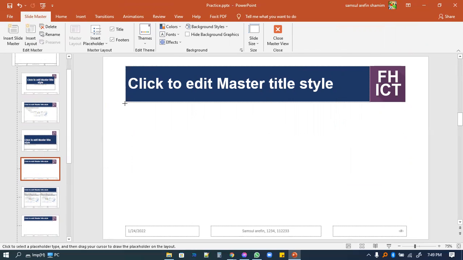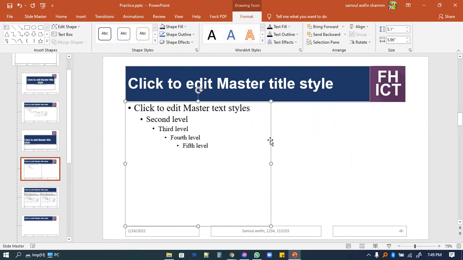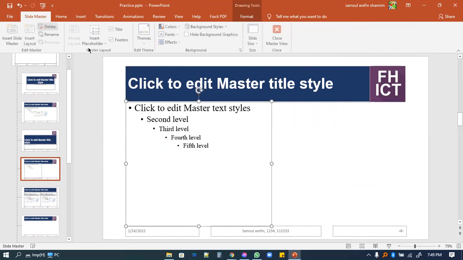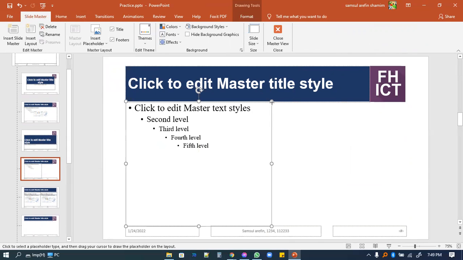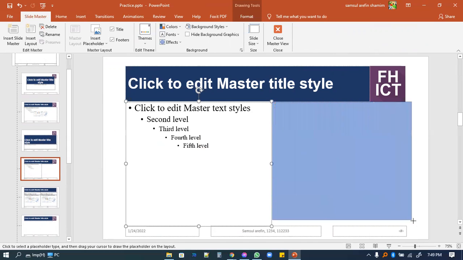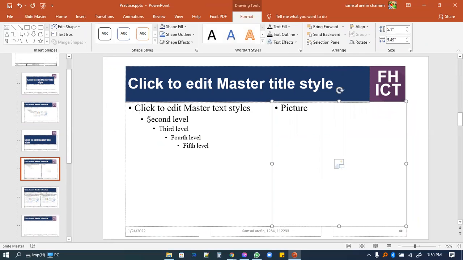And how far you want to put it, just simply drag it like this. That placeholder will be added. Now suppose you want to add also a placeholder for the picture. You just need to do like this again. You need to select that, then make it like this. So this is for the text part and this is for the picture part.